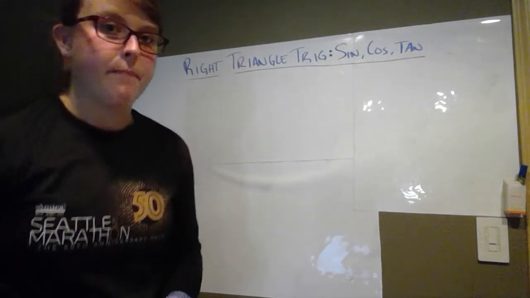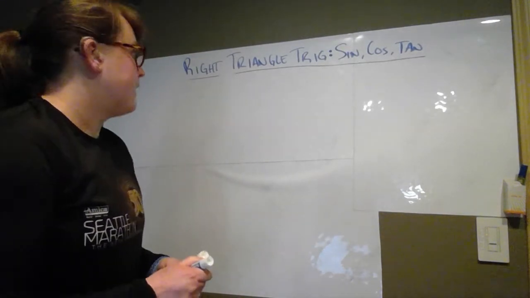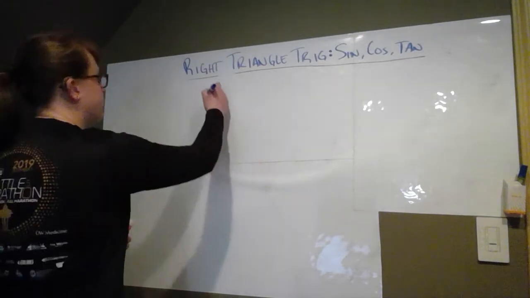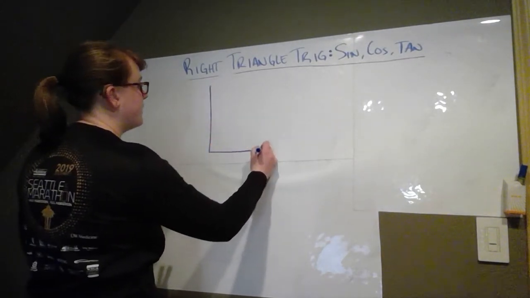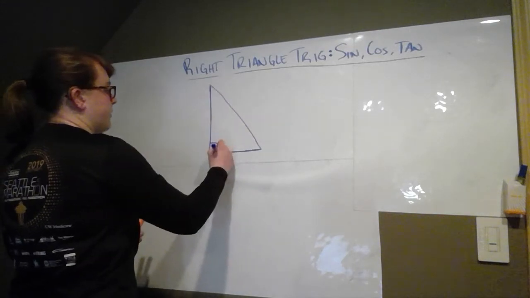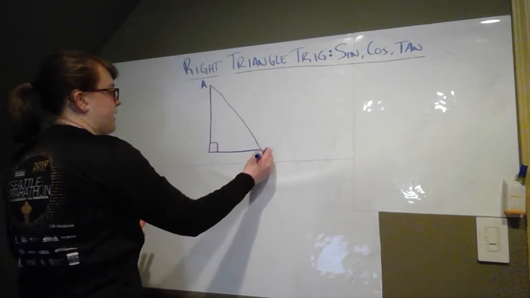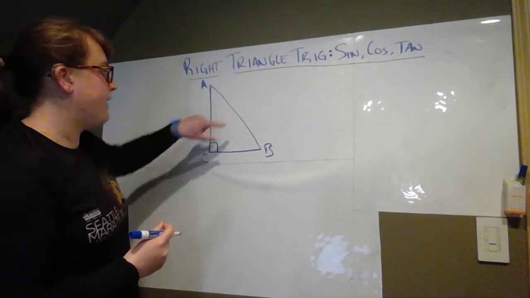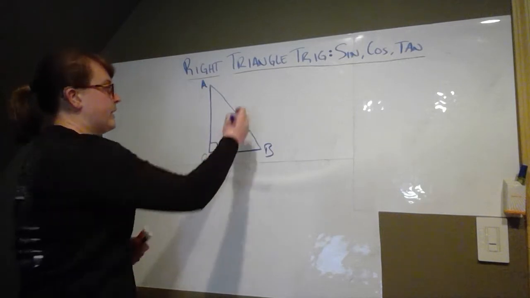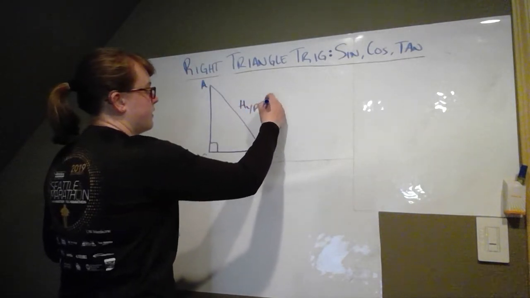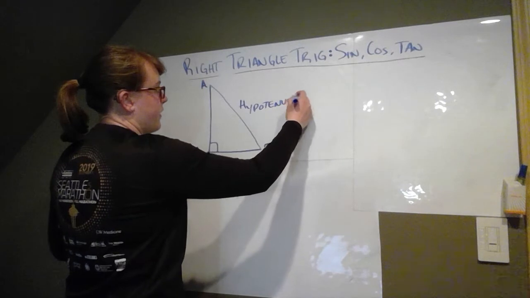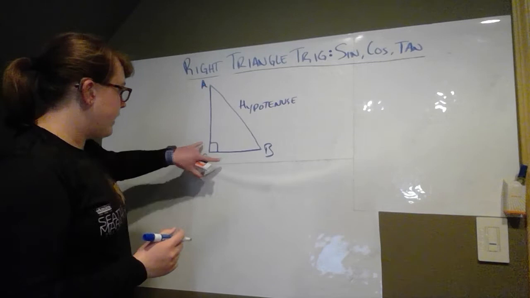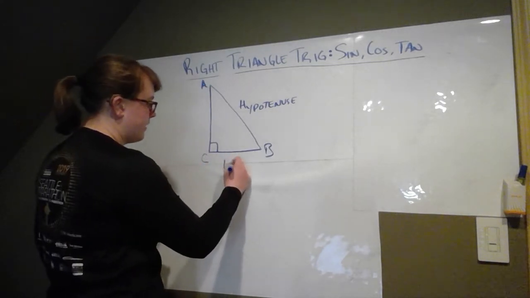Okay. So anyway, first thing we need to do is take a look at a right triangle and remember a few things. So first, if we have a right triangle, maybe that's angle A, B, and C or something like that, we know that there's a name for the longest side, the one that's across from the right angle. We know that that is the hypotenuse. All right, so that's going to remain the hypotenuse. And then we also had the other two sides. Those were called legs.